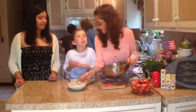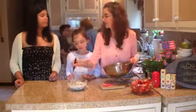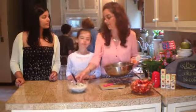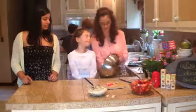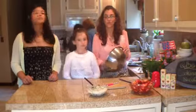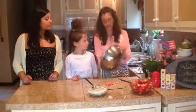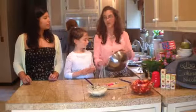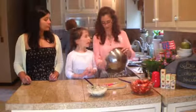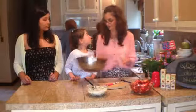All right, you stirred that up good? This is going to be our yogurt cucumber sauce. We're just going to add a little bit of black pepper to that. Awesome. This is going to be our cream bowl. We want to make sure our bowl is dry before we put our fresh cream in there, because any water will make it watery and yucky, and it'll take away from the fat that's in there.